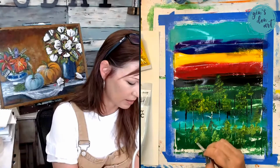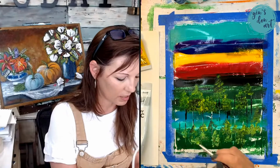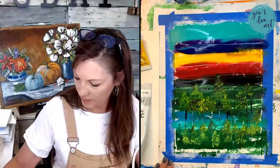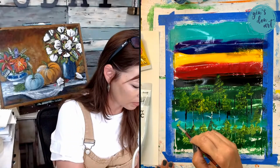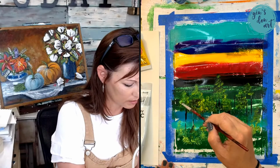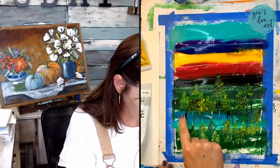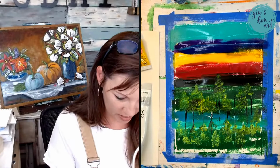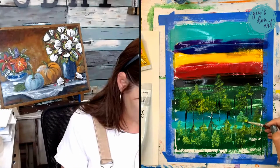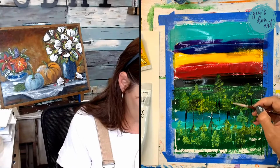All right, I kind of like this. I think it's cute. Kind of looks like there's a lake right there. Okay, I'm going to leave that. Look how good that looks. I really like this area right here. I'm going to leave that like it is. Make a bunch of trees. Look, here's an empty tree I left right here.